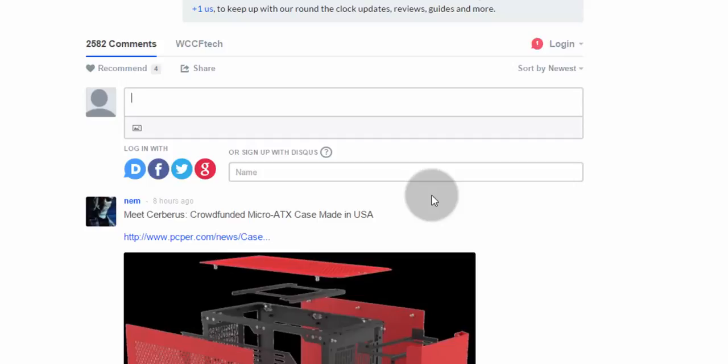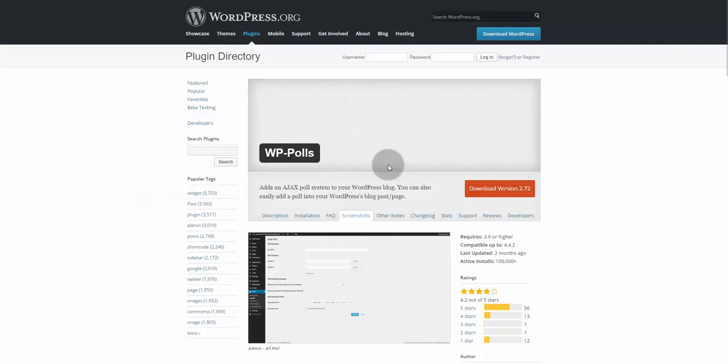If you can't make your users comment on your website, and if they are too lazy to even do that, then you can add polls at the end of the content. There is a plugin called WP Polls in the WordPress repository, which you can use to add polls into your website's content.